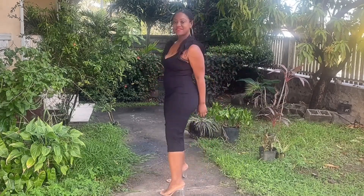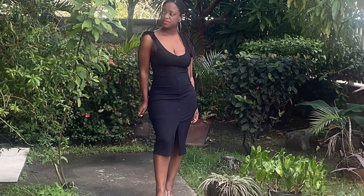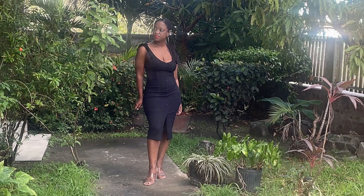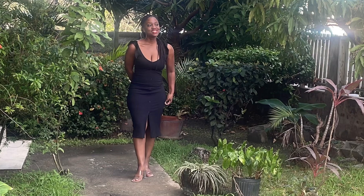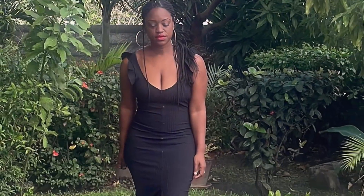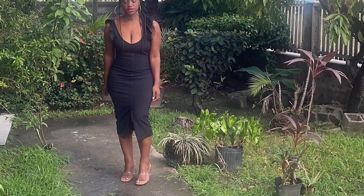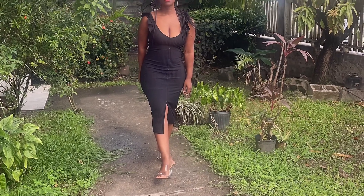I do want to add that we are currently in January and these dresses and jumpsuit I'm showing you are sleeveless. I live in the Caribbean so we have hot weather, making these pieces perfect for right now. However, if you live somewhere colder, these pieces can be layered — you can wear something underneath or add a jacket to dress it up a little more.